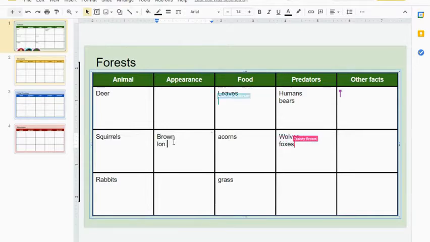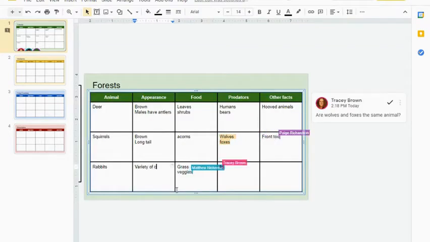The second thing is to use a table. In this case, we have a table for research where the teacher has filled in the animal and the students are filling in the information. This again makes it easier for the students to identify where they are supposed to be typing and avoid typing over one another. What you'll see here in a few seconds is that there is a list of jobs over on the left-hand side that tells the students which row or column they are responsible for completing.